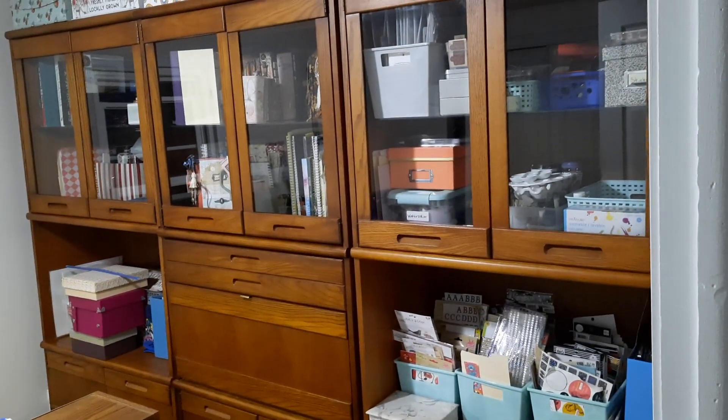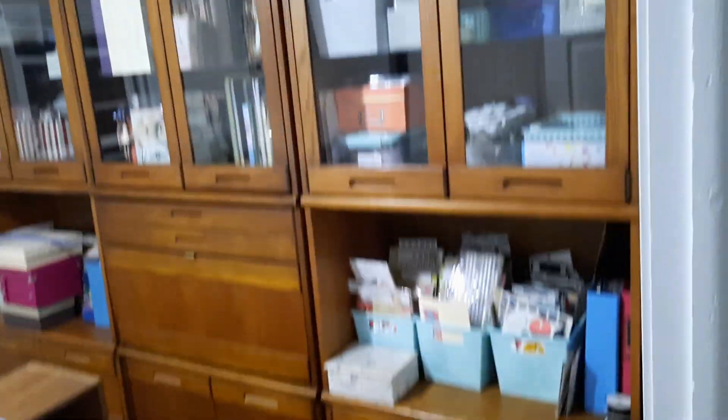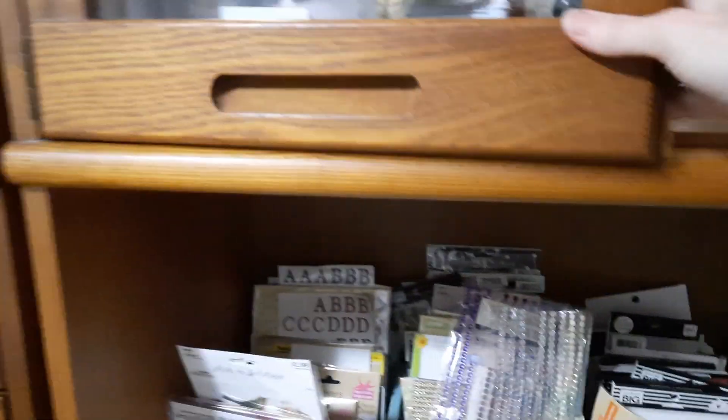There it is — I'm trying to get the whole thing in. It's a three-piece wall unit, floor to ceiling, and it measures about 96 inches long. This is my stampers and paint section — my watercolors are on the left and my acrylics are going to be on the right. I've got my stickers, and there are doors and drawers in it. One cool thing: there's a light inside! It's a Thomasville piece that we got for dirt cheap on Marketplace — the family was just looking to get rid of it.